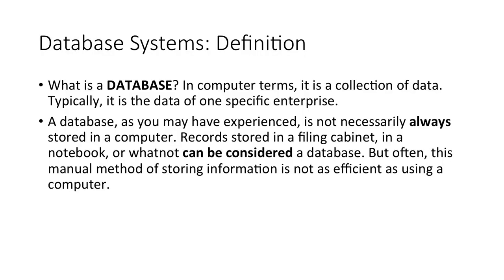What is a database? In computer terms, it is a collection of data. Typically, it is the data of one specific enterprise. A database, as you may have experienced, is not necessarily always stored in a computer. Records stored in a filing cabinet, in a notebook, or whatnot can be considered a database. But often, this manual method of storing information is not as efficient as using a computer.